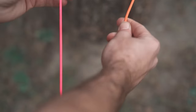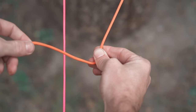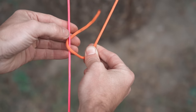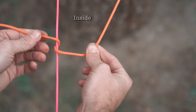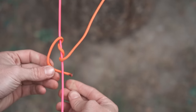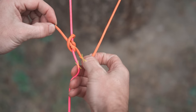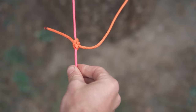We begin by wrapping around our object. Now take our working end and cross it over our standing or tension line. In the same direction, just continue and wrap completely around that tension or standing line. Make sure it's towards the inside of this loop here. Then follow it up with a second wrap, again on the inside of that loop. Now our third wrap is going to be below that loop, wrapping underneath itself. We then pinch these two here with one hand, and with the other hand grab the tag end, pull in the opposite direction, and that tightens it all up.